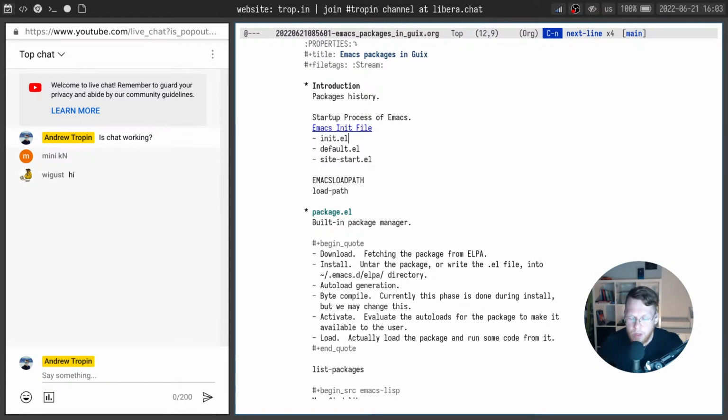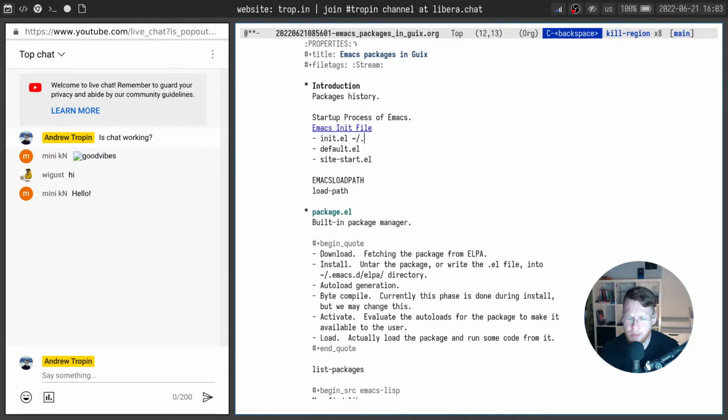Probably a very well-known file for people who use Emacs, it is a file which will be read during startup of Emacs and will load all elisp customizations that the user defines. Usually it resides somewhere in the .emacs.d directory, or more commonly nowadays in the XDG config directory, emacs/init.el.